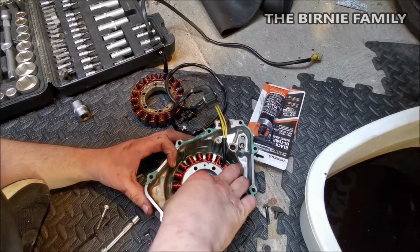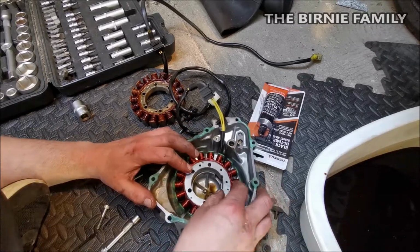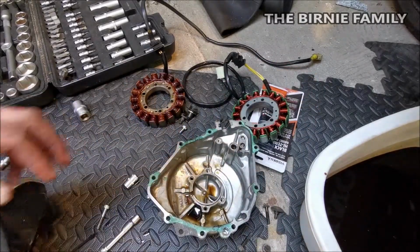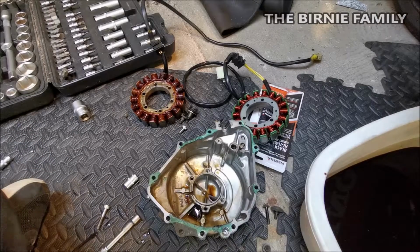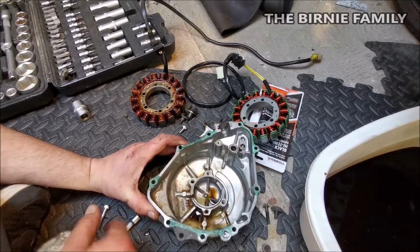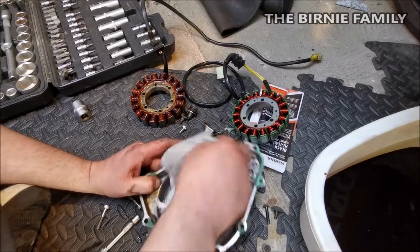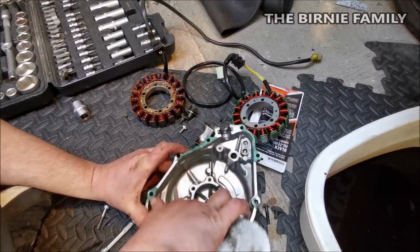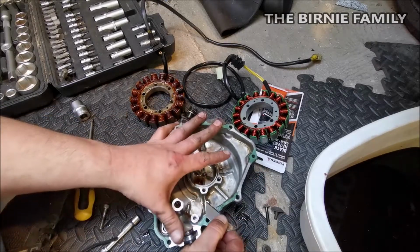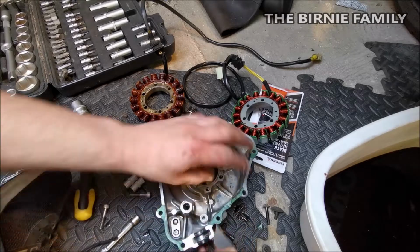Yeah, it should be fairly straightforward, I think, eh? That's the 4 bolts there, and that sits right in there. Nice, and you can see in here, guys, it's totally clean. I don't have to worry too much about that. But we do need to get the last of this gasket stuff off, guys, which will make it very unclean. That's okay, we will manage. There we go. So just the edge of a Stanley blade, guys, but obviously you don't want to scratch it. That's the thing you don't want to do.